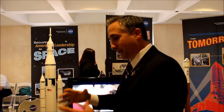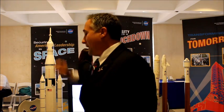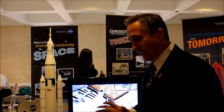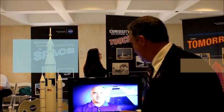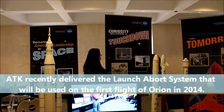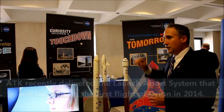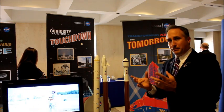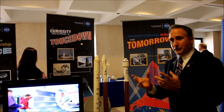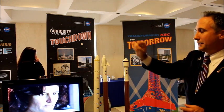The Orion is the capsule that gets the crew up and back safely. And this big tower up there is a launch abort system. And I want to take a moment to talk about launch abort system because it is critical for human spaceflight. Our 3 partners all have launch abort systems on their spacecraft, and they're all using pusher systems. A pusher system's interesting because you can actually use the propellant and the rocket motors to maneuver around in space, and therefore we don't waste the weight of the tower.